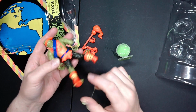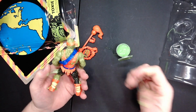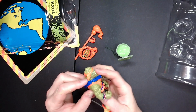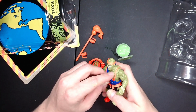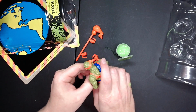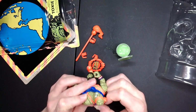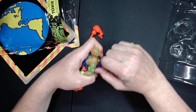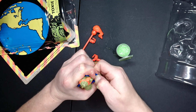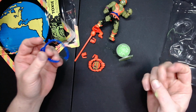Alright, so here's Toxie. I remember the cartoon. I remember seeing the cartoon a few times, but I never got super into it. And I remember when I was younger, seeing these lock into the bandolier. You can take the bandolier off. I think you can just put it on like a regular belt. Oh my god. The slimy hands are not helping this. There we go. Bandolier. Or I think you can just have it as a belt.